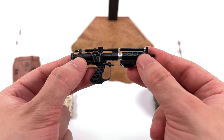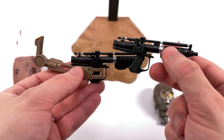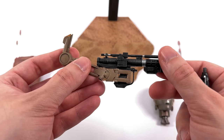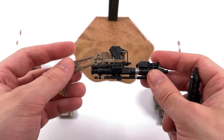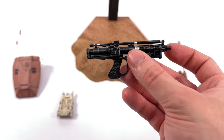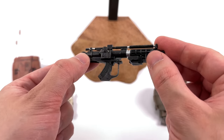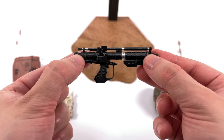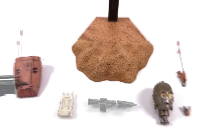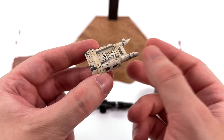You do get this blaster, which is an all new sculpt. Of course, we're not counting this one because it's permanently attached to this severed droid arm. Now it does look like it was a separate sculpt, however, yeah, this new one is a hair smaller. The sculpt is sharp, I love the silver, and there's some dry brushing on the surface. It looks suitably metallic. Did I also describe C-3PO's head sculpt as suitably metallic? I'm sorry if I'm repeating myself.